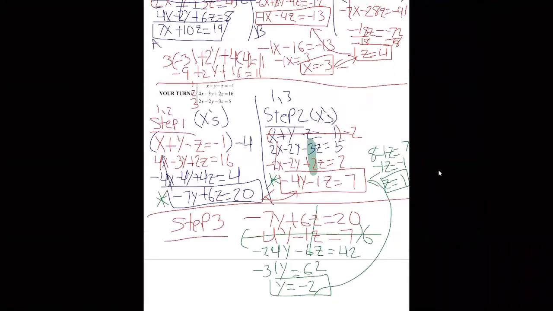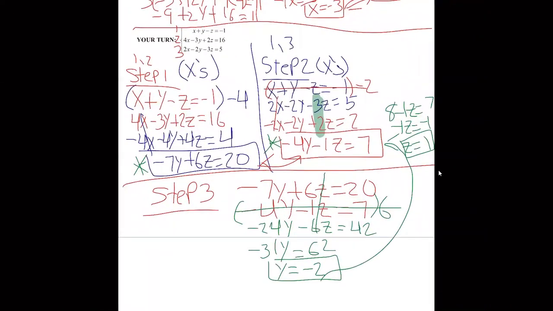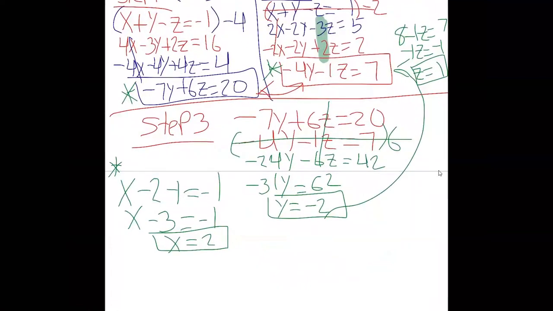So now that we've got both of our answers, and sorry, it's a little bit of a mess, we can plug this into any of our original equations. So I'm just going to plug it into the top one. So if I do that, I don't know what my x is. I'm just going to write it down here, by the way. My y was -2, so it's going to be -2. My z was 1, so it's going to be -1 equals -1. So that would be x minus 3 equals -1. If you solve that, you'll get x is 2. So our final answer would be our ordered triple 2, -2, 1, your x, y, and z.